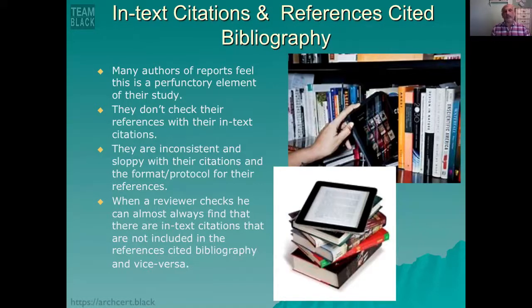Well, that's really far from true. When I've reviewed reports over the course of my career, I always check the references first. It's one of the first things I do, because it shows how scholarly, how professional, how meticulous the individuals were when putting their report together.